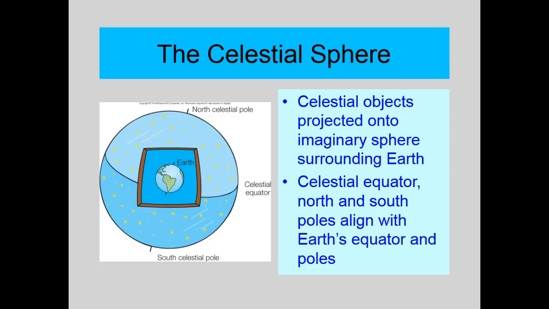All right, so here is an image of what I was trying to say. You have the Earth somewhere in the center here, and then around that is this celestial sphere. Where the Earth's equator is, the celestial equator is, just as if you had a bulb in there projecting outward. The south pole is here, north pole is here, north celestial pole is there, south celestial pole is there. Now we have a star that's very close to our north celestial pole.